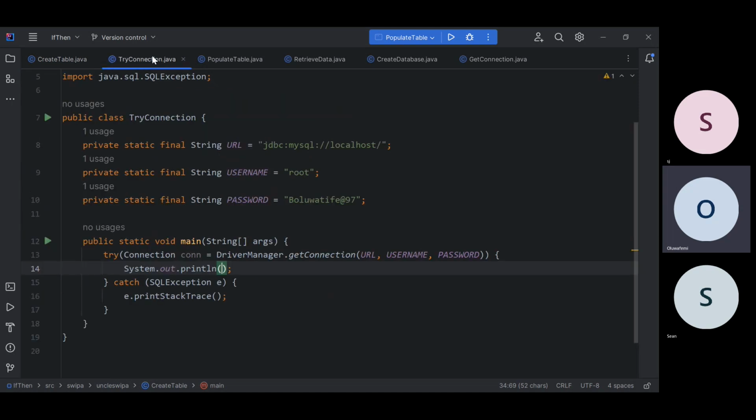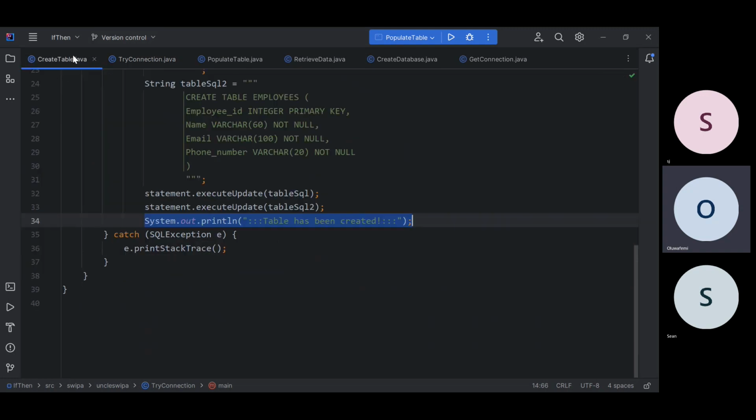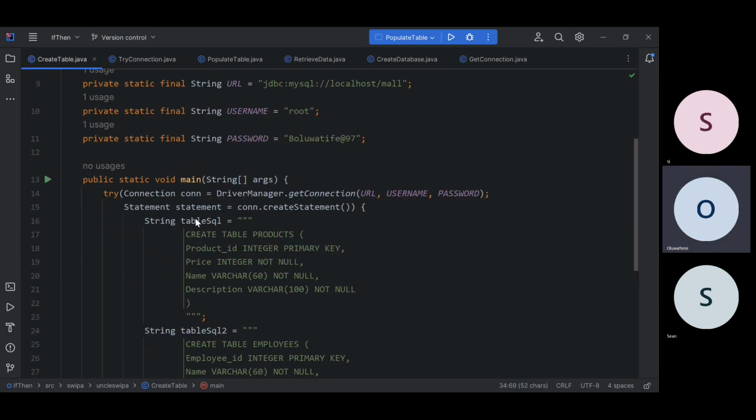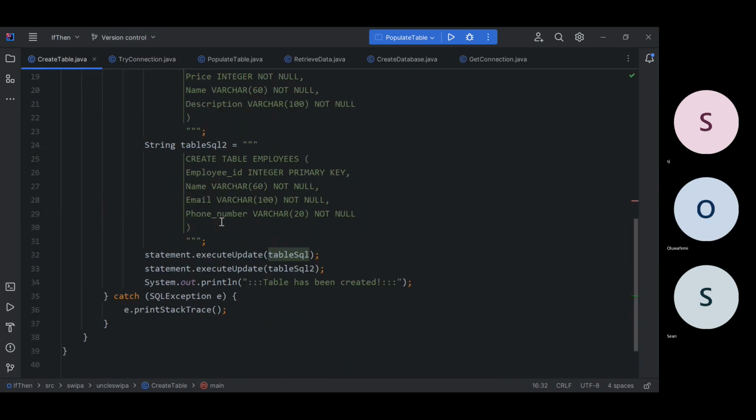Now I'm using it in this place to know if my connection has been secured, because I know from my previous lessons or my previous experience that without this, I would not.